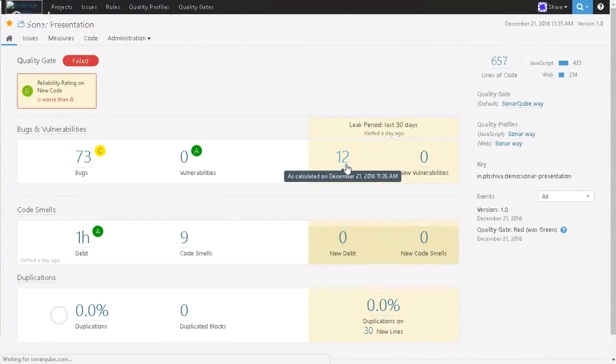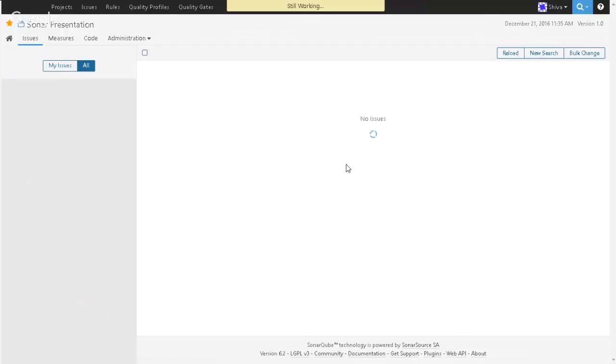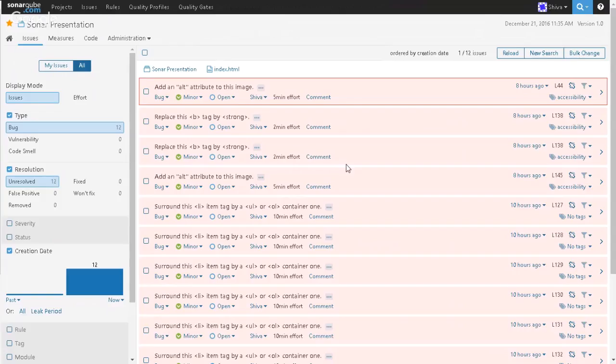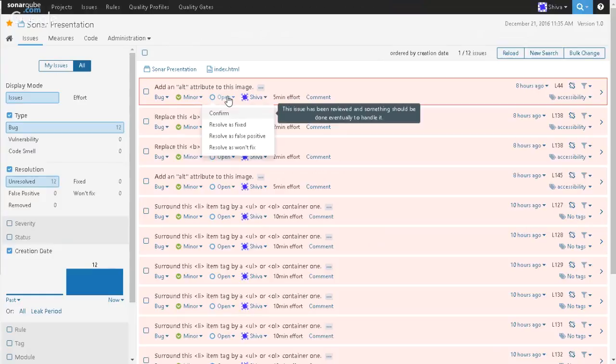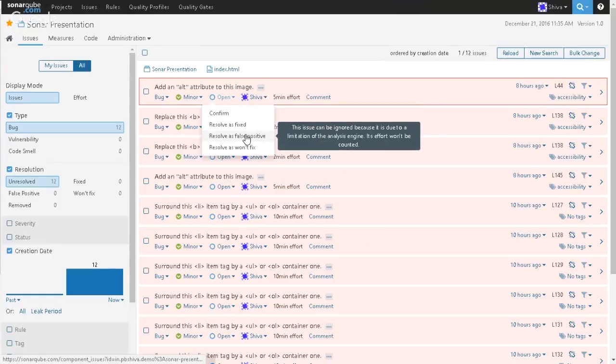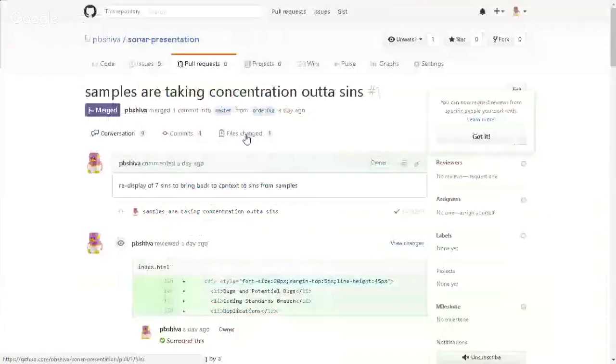This is something called, as I showed you, right, leading and lagging trends history. Here I can tell that if the bug is not a bug, I can tell it as a false positive. Now I will tell that no, it is supposed to be there. It wrongly highlighted this as an issue. This is not an issue. I can click resolve as false positive, and the next time the analysis happens, this issue will be ignored. That's the reason for having the false positive.